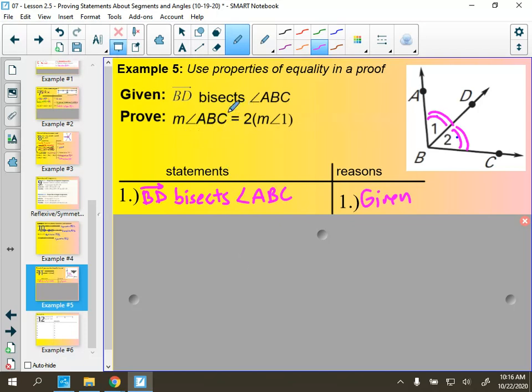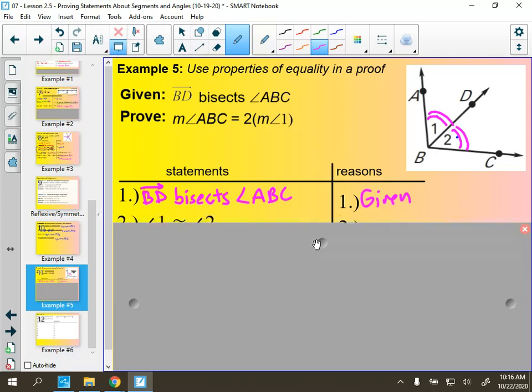Let's take a look at that proof statement. We know at some point we want to get to equality. Right now I just have a sentence, like a word sentence. So I do have to convert from words to equality at some point. We need to talk about the measure of angle 1 at some point. That has not come up yet in our proof. And we'll see what we can do with this ABC. Is there a way I can get this from a sentence to an equation? So that's kind of what I'm thinking we're going to have to do.